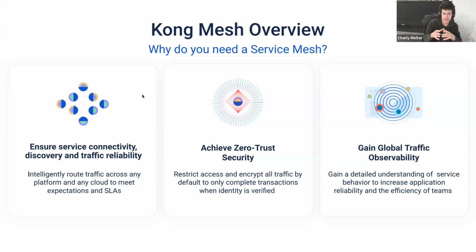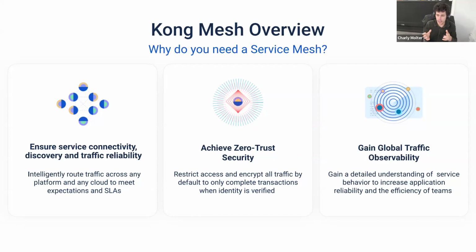Okay, then next up is zero trust and security. What you get with the service mesh is mTLS everywhere, right? So all your traffic is TLS. There's an identity for every single instance of your application, and you can easily control who can communicate to whom in a very secured and fine-grained manner.